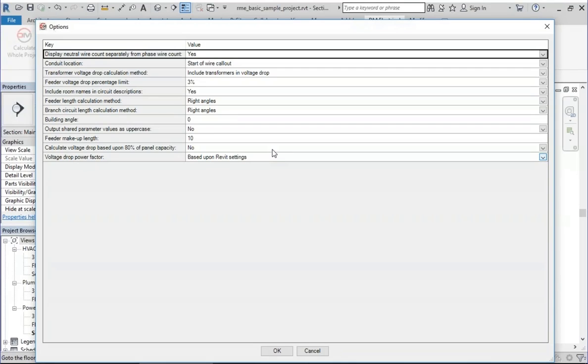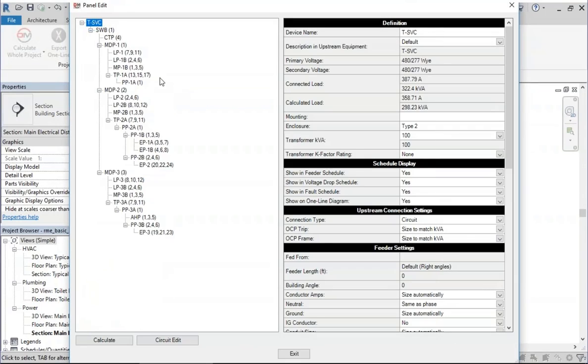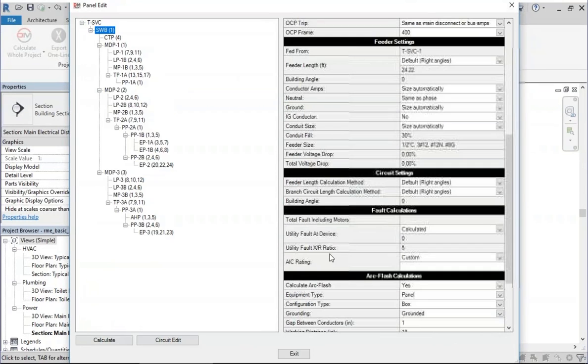Let's get started taking a look at the options today. The first one is display neutral wire count separate from phase wire count, and this is purely a preference as to how you like to show those. The default is yes, so if we go to, say, a feeder which has a neutral, we list the phase wires and then the neutral wire separately.